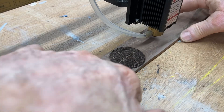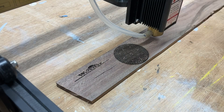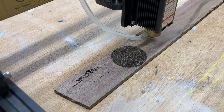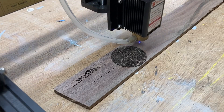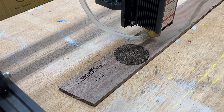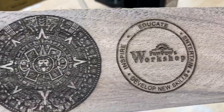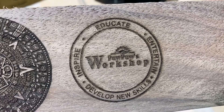We're going to do one more test with the Fox Alien 20-watt laser. This time we're taking the Pawpaw's Workshop logo and engraving it at about an inch and a half in diameter — the smallest I've done so far. The only change I made is decreasing the power to about 50%, and I want to see how that engraves on the walnut. Okay, this is finished — you can see it still has a lot of fine detail but it's noticeably lighter, and that gives you another option.